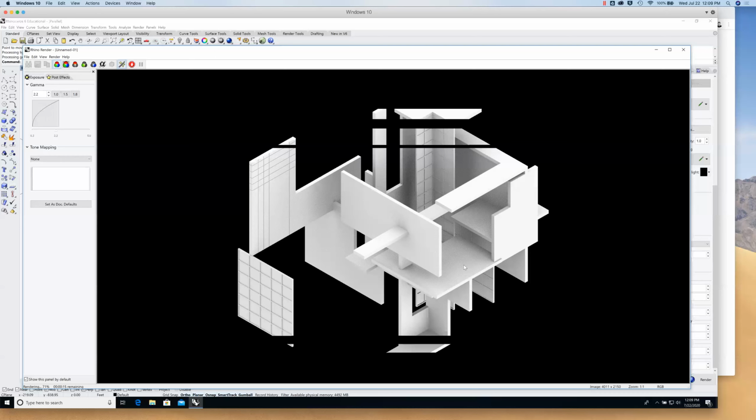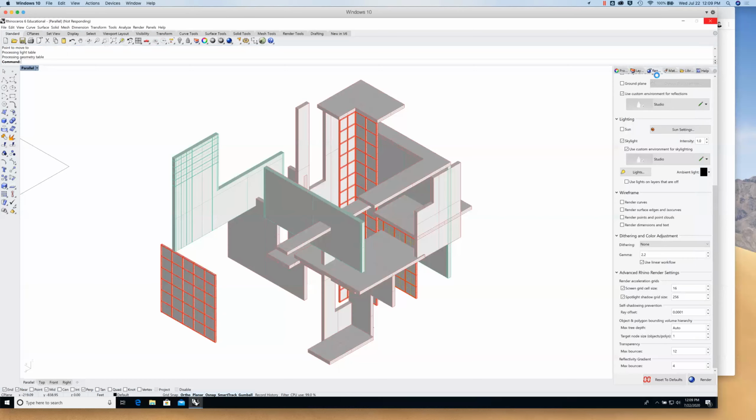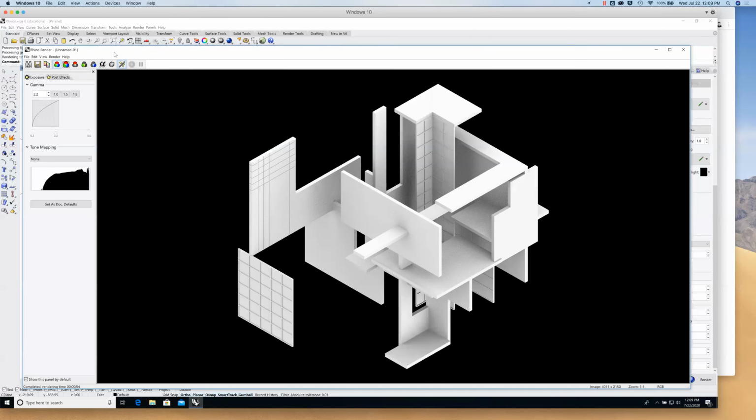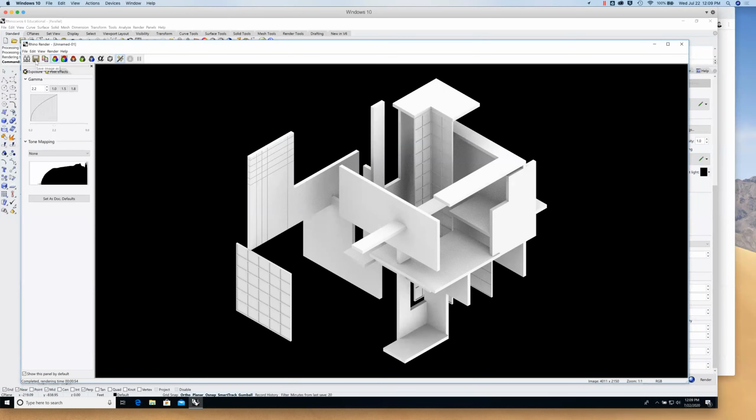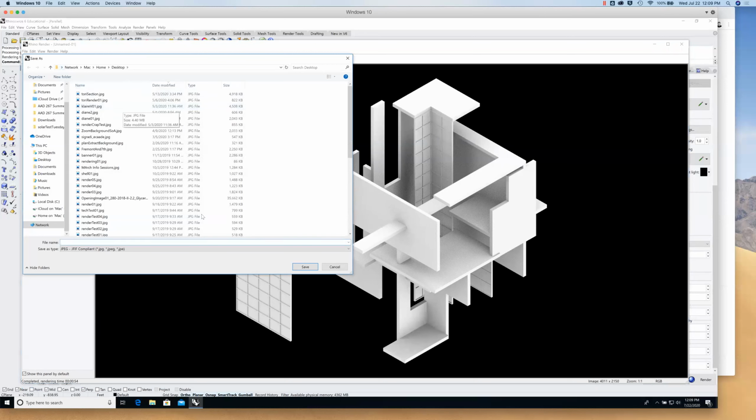So once I did this and made sure that all the components were there, what I would probably do is close this, up it to good quality, and then redo it. Just hit the render button again. So that's how you do the rendering. Once this is done, the save image icon will be available to click, and I'm going to go ahead and save this image.